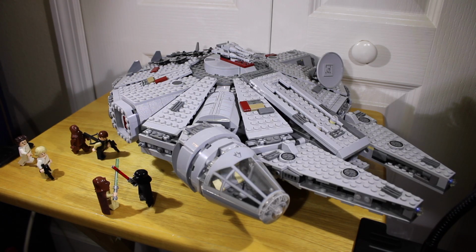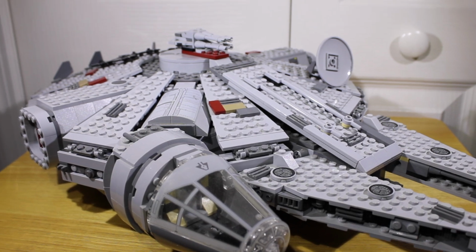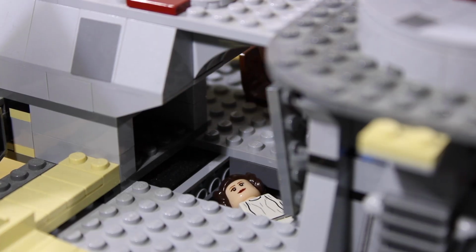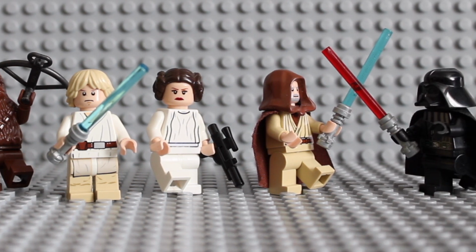The Millennium Falcon is certainly one of, if not the most, iconic ships in the entire Star Wars saga. This 2011 version of the fastest hunk of junk in the galaxy more than delivers on many factors. It has a very clean look, many different iconic scene recreations, and an ensemble cast of many of the main characters to get anyone's collection started.